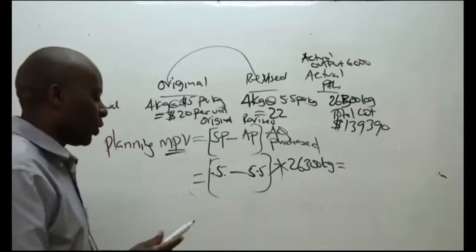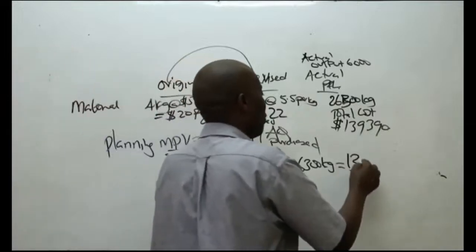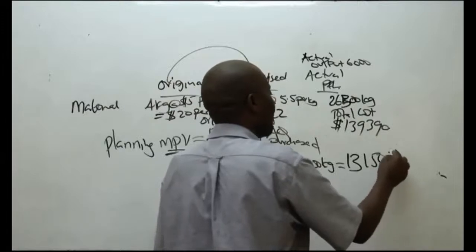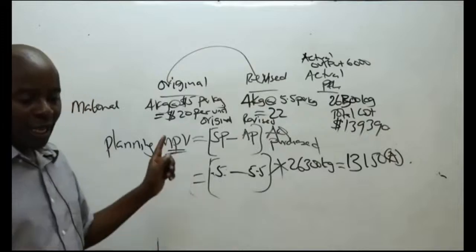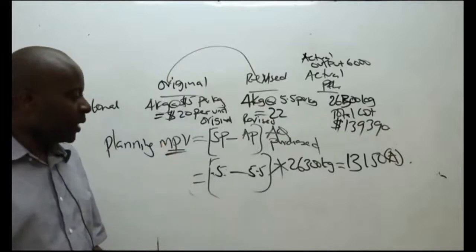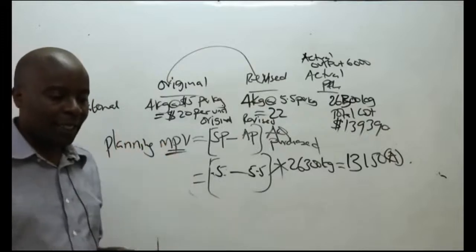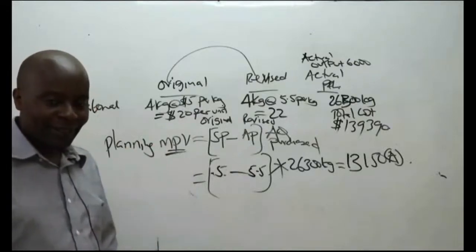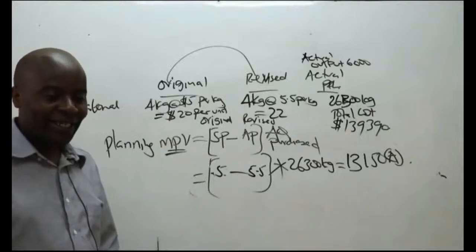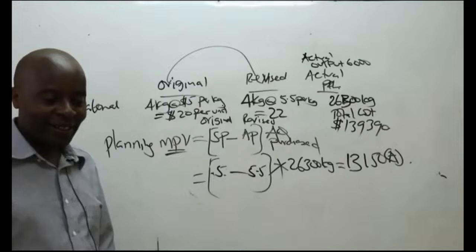13,150 adverse. I don't know whether there is anybody who had gotten this question earlier on before us doing it together. Is there anybody who had 13,150 adverse up there? Great. That's Jedida. Calvin.